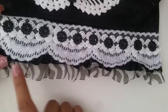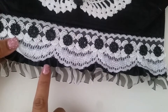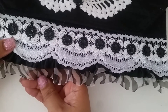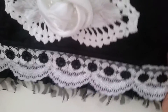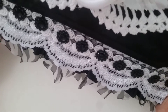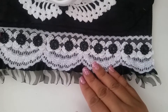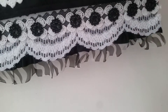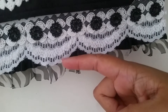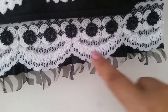On this one, I took this trim right here — it has this black satin trim and it has like a zebra pattern underneath. I took that because I wanted it to coordinate with the black, so I put that all the way across. I really like that it's kind of ruffled. And then I took this piece right here — it's a wider lace and it's flat, which I liked, and it has this pretty scalloped edge to it.